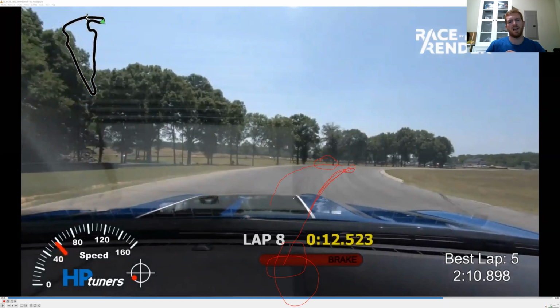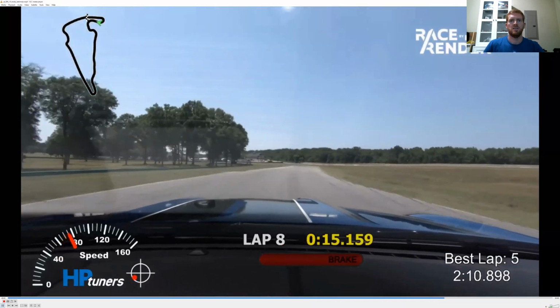It's hard for me to tell exactly where you're full throttle, but just judging by your speedometer over here and how quickly it climbed, it looks like it's a little slower to climb until you get out this way a little bit more, and then it starts climbing a little bit quicker. So it sounds like you're struggling with getting to full throttle, and some of that is this little bit wider arc. I would try to keep it a little bit more mid-track or just right of center on the exit here if you're in a higher powered car. Otherwise, turn 1 looks pretty solid.